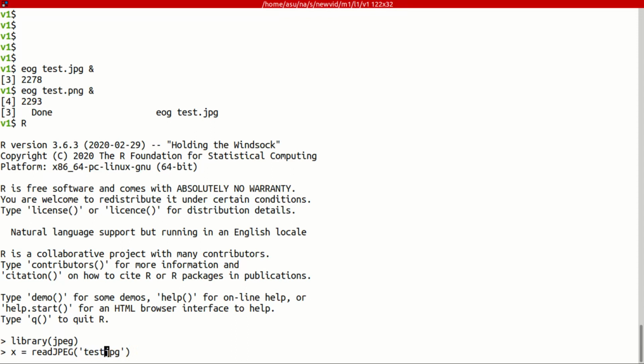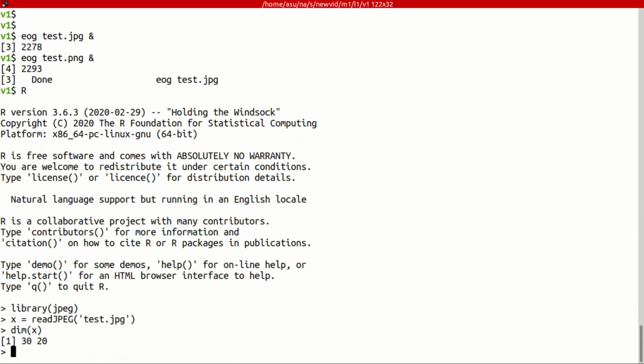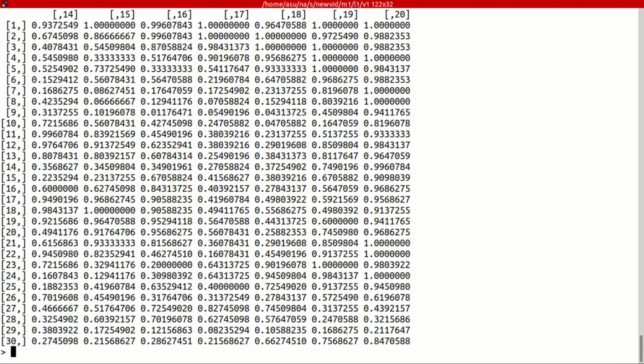I need to put the dot, yeah. And let me see, this is the dimension, it is 30 by 20, and I can see that the x values are all lying between 0 and 1.